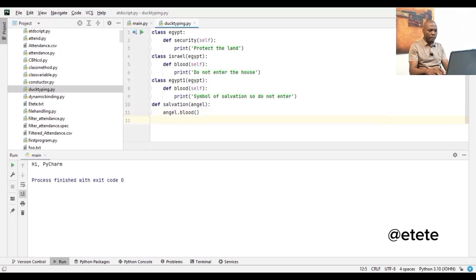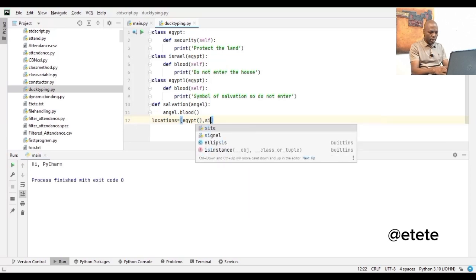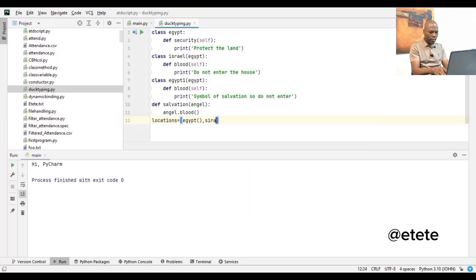Now let's create the list variable. So we'll call it locations. And then, the first one is Egypt. Second one is Israel. The third one is Egypt 1.